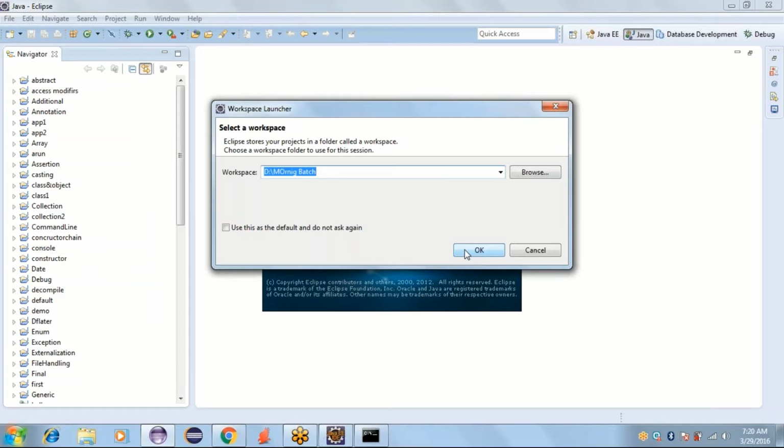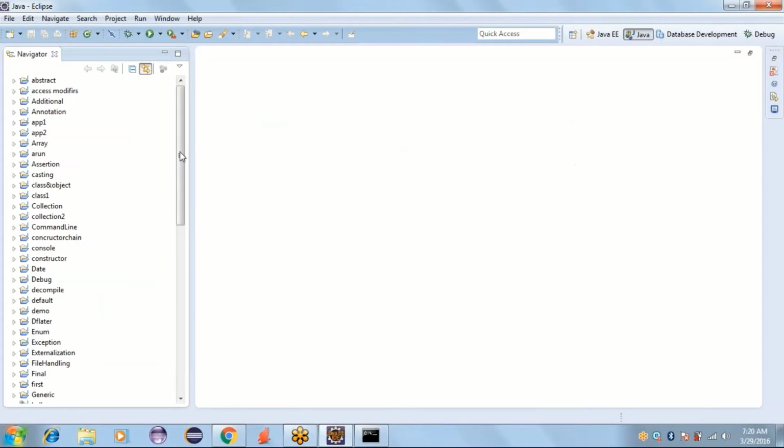For each concept, you have to develop a separate topic for practice purpose, a separate application actually. So from now onwards, you'll see all the programs in Eclipse. You can see here, I have application 1, application 2. For each concept of Java, I have developed a separate folder.